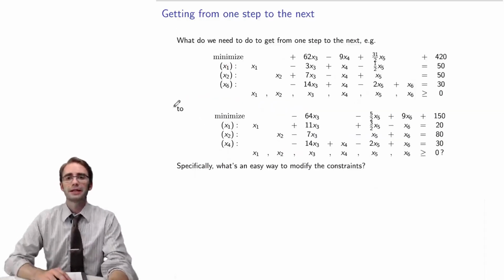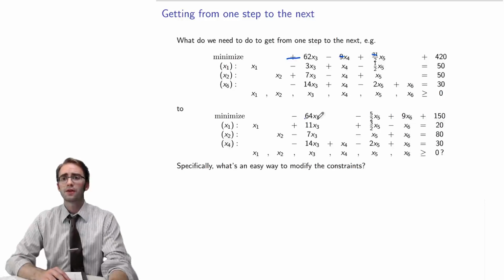So let's look at one example here. Let's say I've got the basic sets 1, 2, 6 and 1, 2, 4. Okay, and let's say there are two things that change. The objective function changes, all right? You go from this thing, 62 minus 9, and so on and so forth, down to this thing over here. The objective function changes, and the constraints also change, right? This right-hand side vector changes, and all this stuff changes.